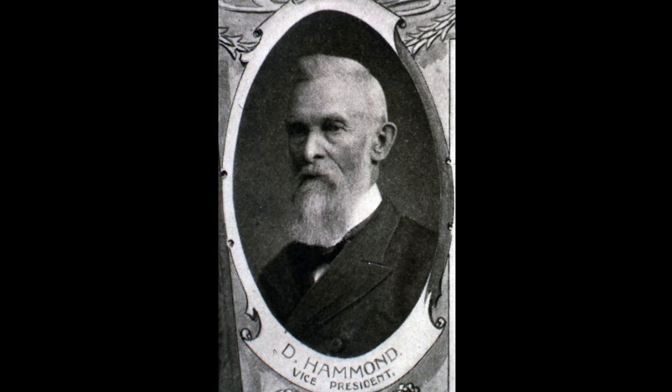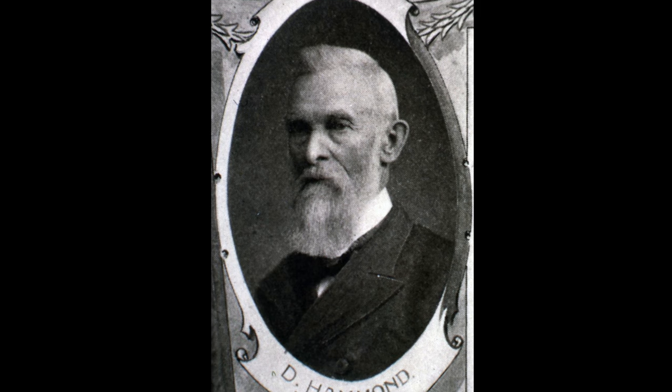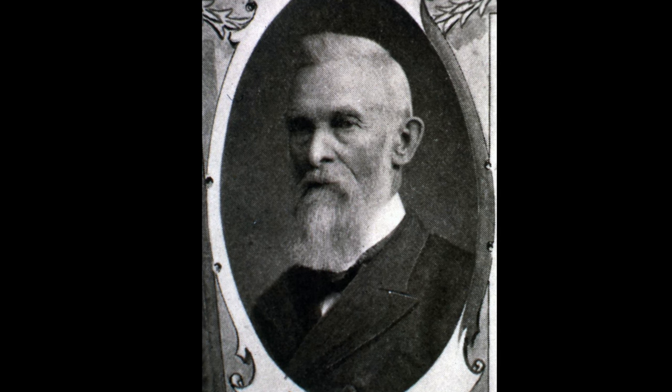Well, they were founded by a man named David Hammond, who had been a carpenter and became a bridge builder. But he got the idea of sending agents all across the country. And these might be stonemasons that were interested in building the substructure, the stone supports under a bridge, and were willing to work with a firm that was building the superstructure. Or they might have just been sort of local entrepreneurs that were willing to represent some distant company. But they became very extensive all across the country, these Wrought Iron Bridge Company agents.